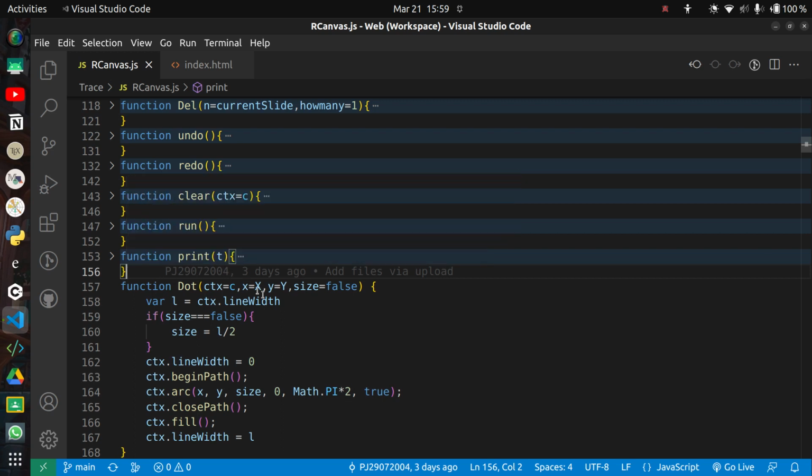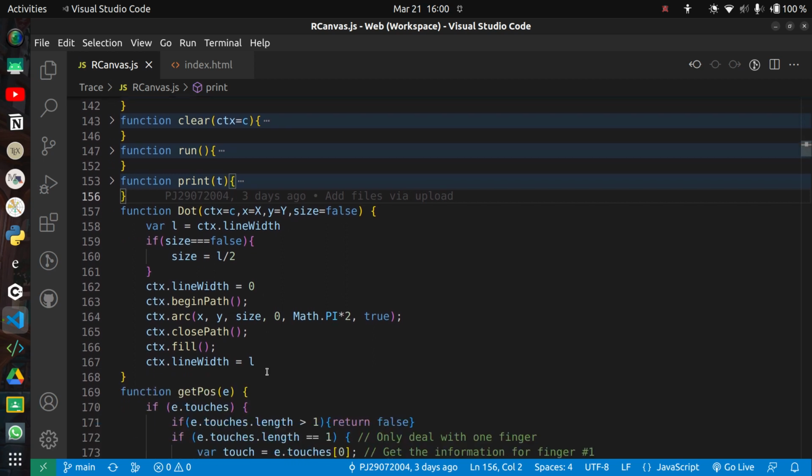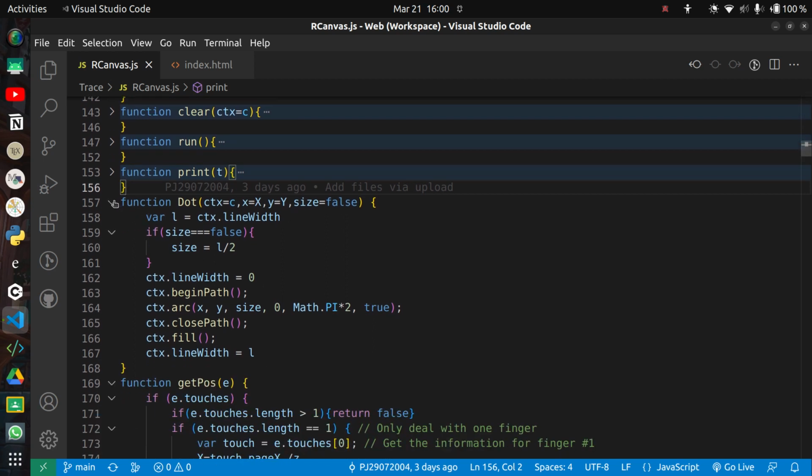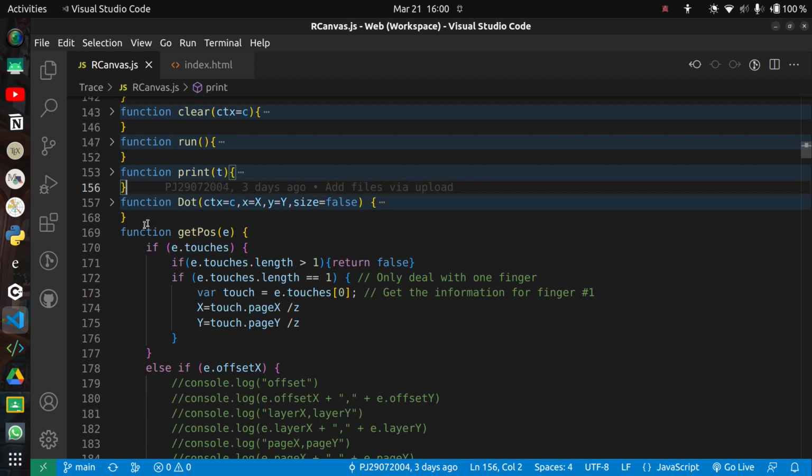Function dot. This is an important function. So it draws a dot. You can pass these parameters: the context, the coordinates of that dot, the size of that dot, which is the radius, not the diameter, and then it will just draw a dot. It's dependent on what context you pass to get the appearance of the dot.